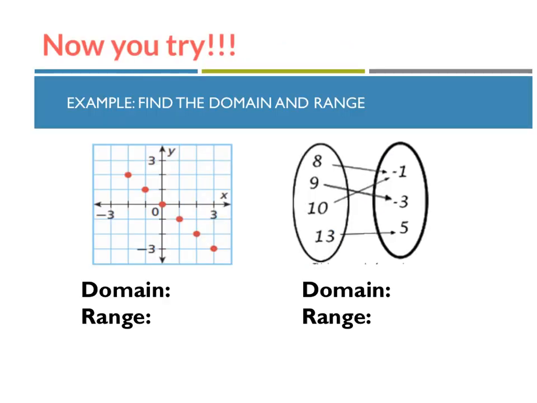So now I want you guys to take a moment and try to find the domain and range of these two examples. For the left one, we didn't talk about a graph yet, but essentially those are ordered pairs, so think of those as listed points. In fact, if you wanted to, write out the points, like -2, 2, that might help you out. But you can pause the video and see if you can write the domain and range of each. Good luck.